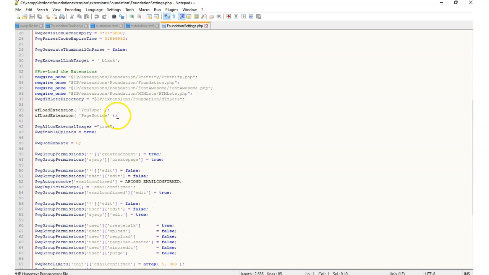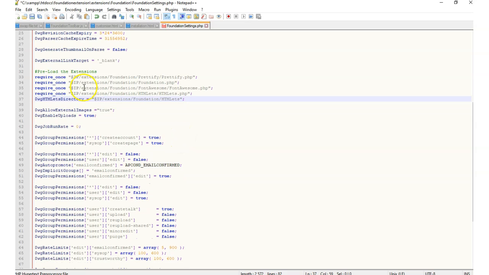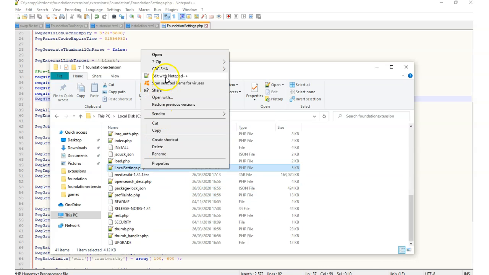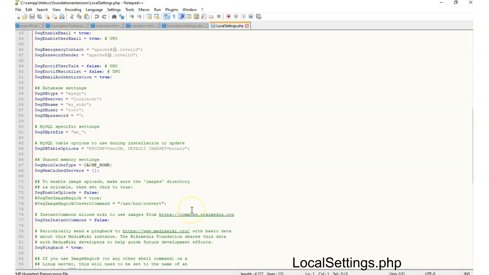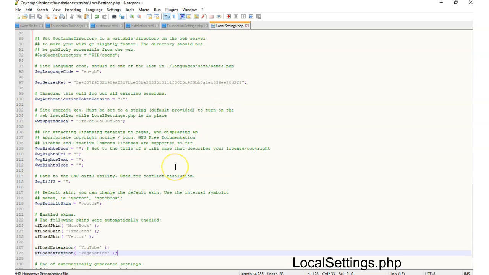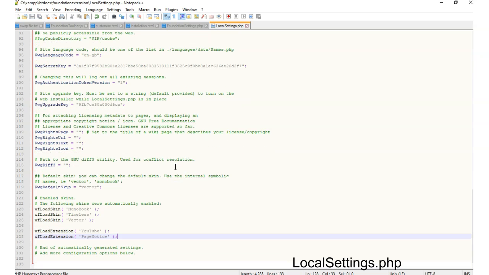We need to take these two out of here, copy them and delete them. Then we need to go back to the root and add that to the bottom of the file here. Okay, so that's the only difference.